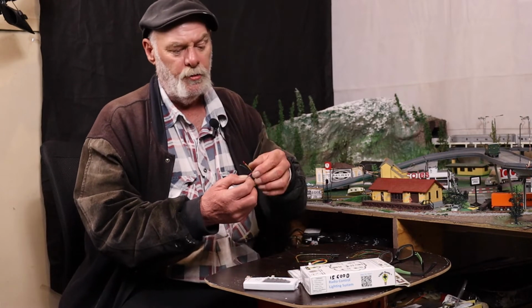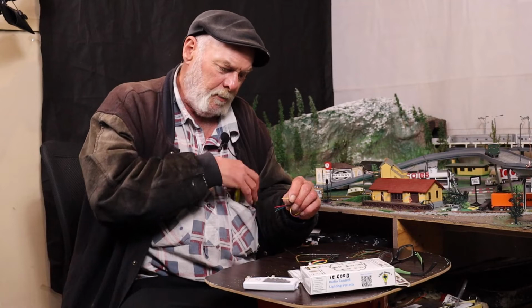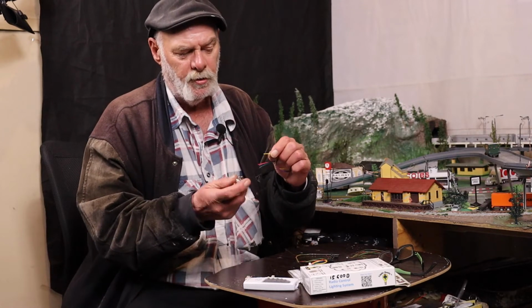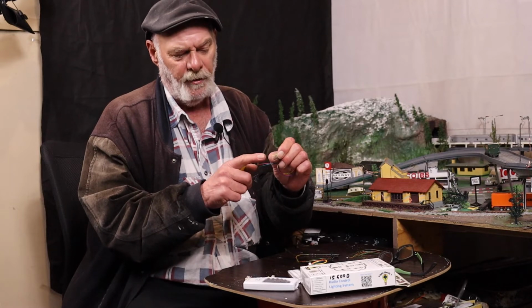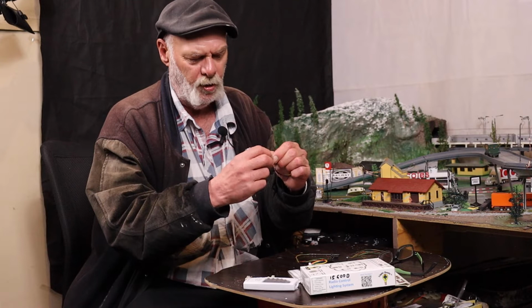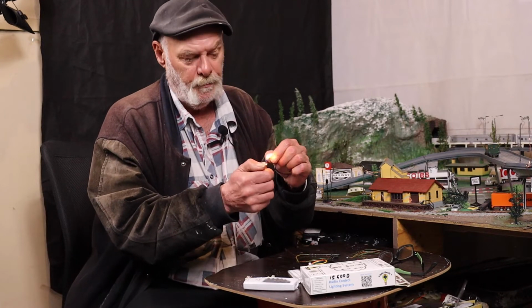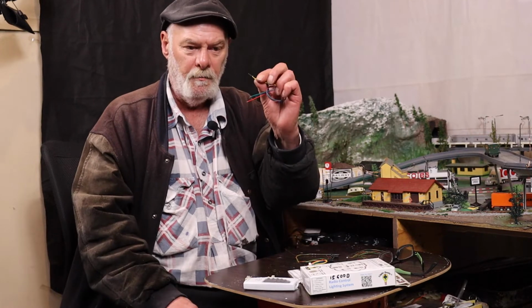So the first thing I have to do is strip these down. Now I'm going to do this the poor man's way. Now for the kids at home, maybe get dad or someone to do this for you, because I'm going to use a cigarette lighter. Like I said, I've got wire strippers and stuff, but the strippers I've got are really big, and these are small wires, so it doesn't work that well. But this does. So if you haven't seen this before, guys, done.